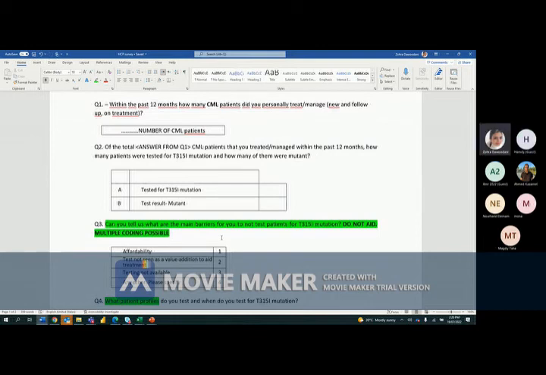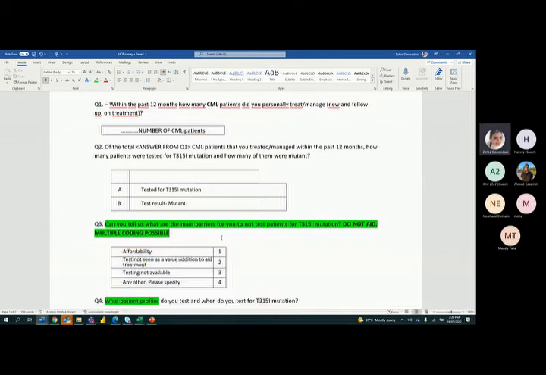If the doctor is 100% sure and saying that we don't do the test at all, okay, then there's no use doing a pathology interview. But if the doctor says, no, we are testing, but I don't know the number, I'm not sure of the number, then we should do a pathology interview. So if the doctor is 100% sure of the numbers for testing, we don't need a path interview. But if he's not, then yes, we need it.